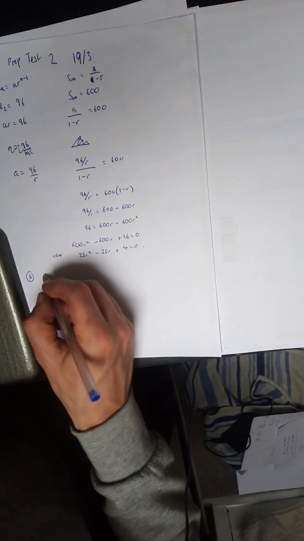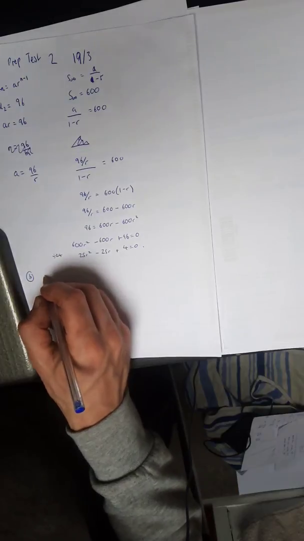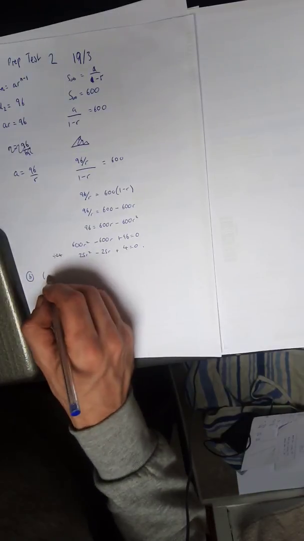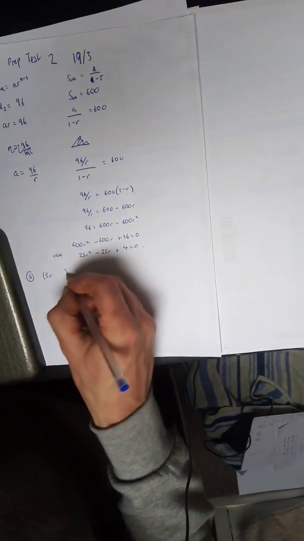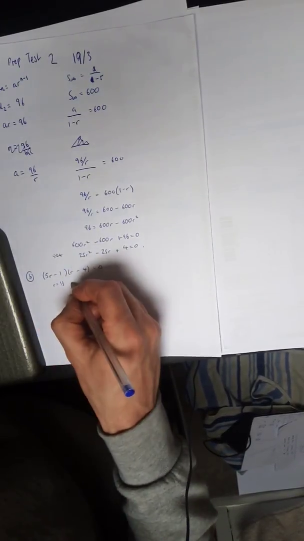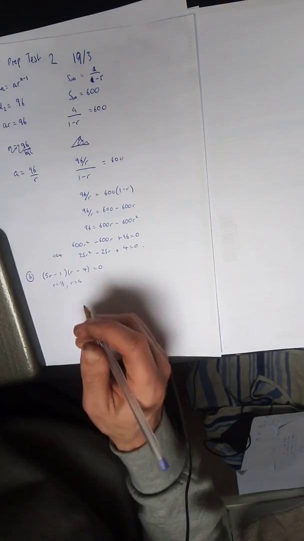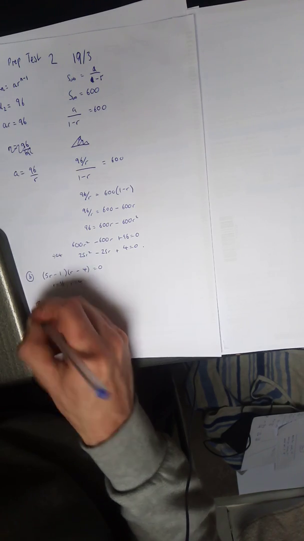So I guess you can use your calculators. That's going to be the quickest way, isn't it? Can we factorize it? Yeah, I think it factorizes quite nicely. 5R minus 4 and 5R minus 1, they're both going to be minus, so equals 0. So you get R equals a fifth, R equals 4/5. If you're panicking with it, you can use a calculator, but hopefully you can do that by hand.